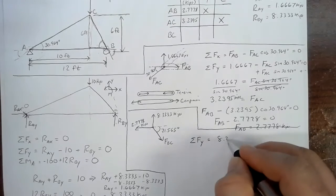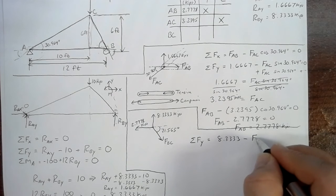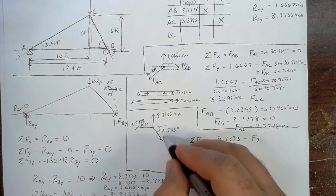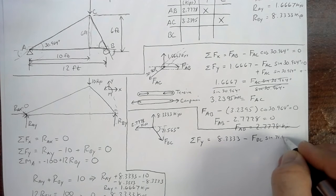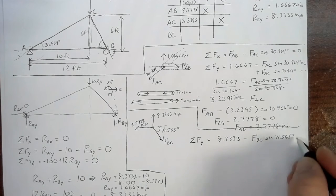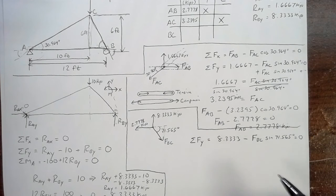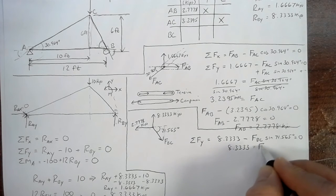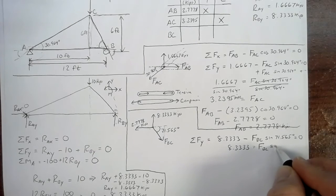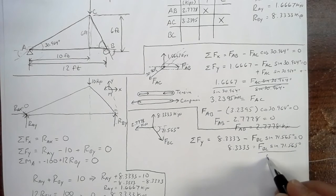That means I've got an 8.3333 up, so that's positive, and then I've got a piece of FBC pulling down. That would be the opposite side, and opposite side goes with sine. So we have sine of 71.565 degrees, and that's got to be equal to zero. And same as I did up here for my y direction equation, I'm going to add this whole thing to both sides. That'll give me 8.3333 equals FBC sine of 71.565 degrees. Divide both sides by the sine.